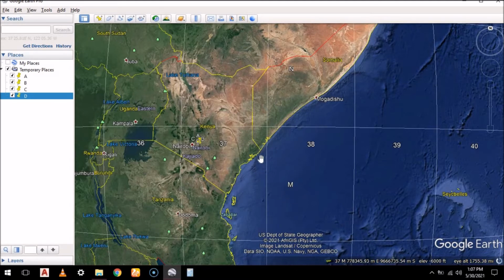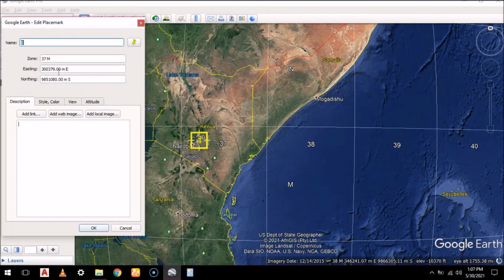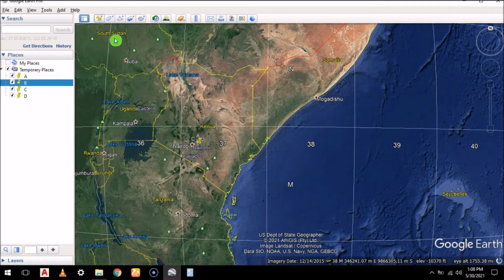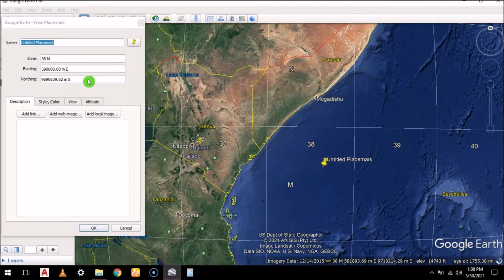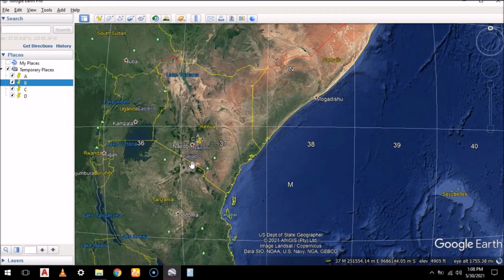If it extends to this region here, it will be on zone 38, right? So that's why our coordinates are reading zone 37, because it is in zone 37. If we try to check our coordinate in here, you see it's zone 38. If we move it to zone 39, it is zone 39, right? So that's how the zones are defined.